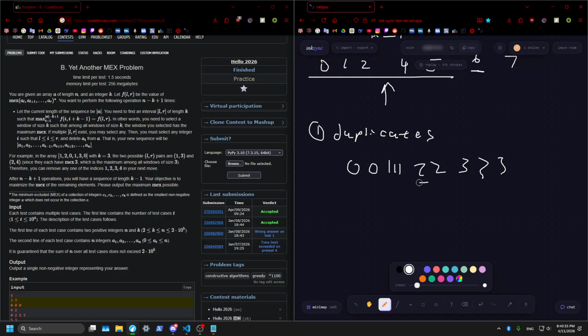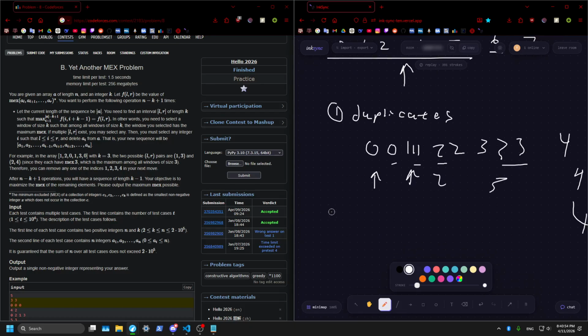We can remove a 2, our MEX would still be 4. We can remove two 3s, our MEX would still be 4. We can remove a 0 and two 1s, our MEX would still be 4, because we still have the building blocks of 0, 1, 2, and 3. Now the second thing to remove is the largest number.